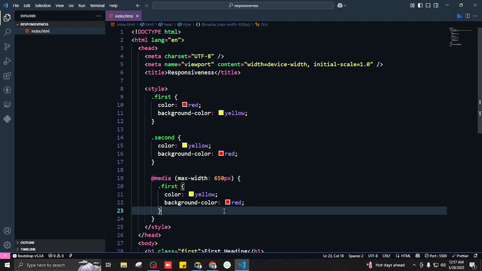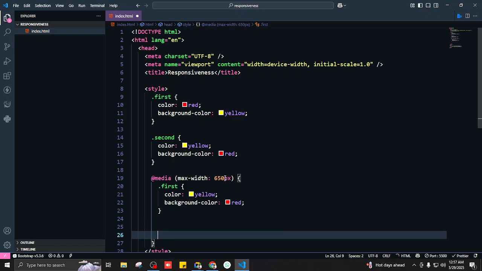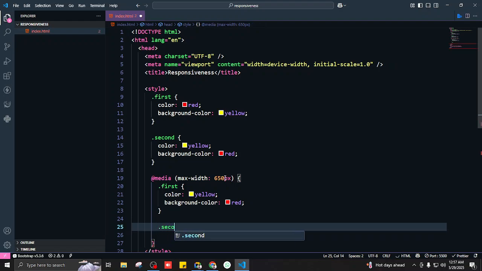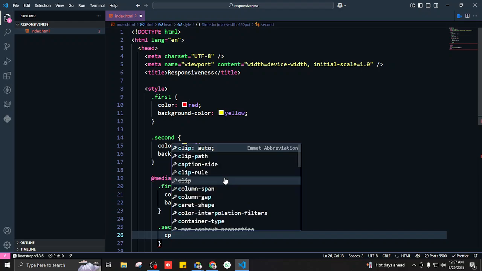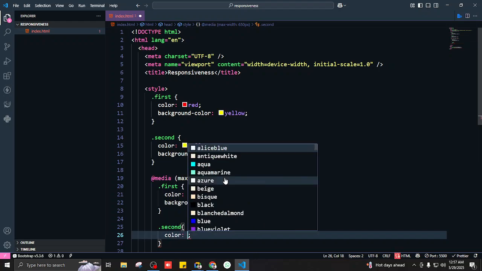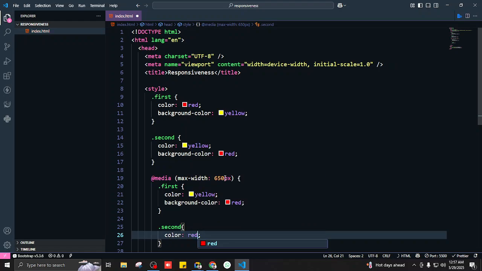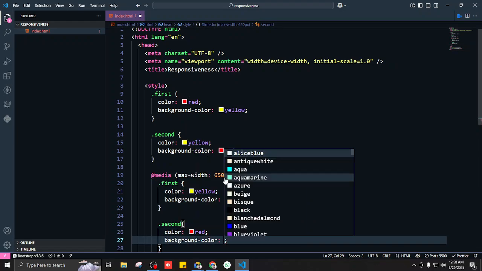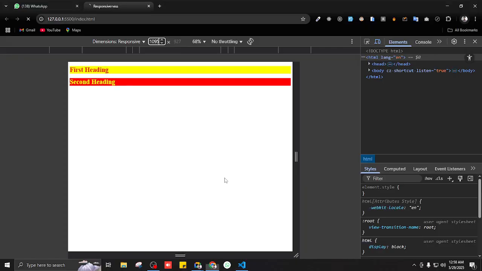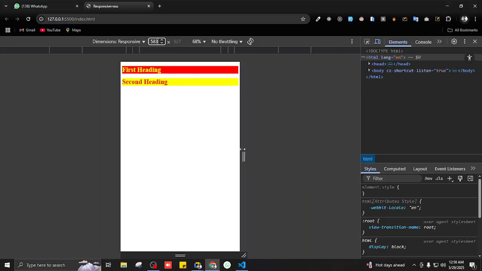Target the second in the same media query, and then color is going to be red, and the background should be yellow. So yeah, it's doing good.